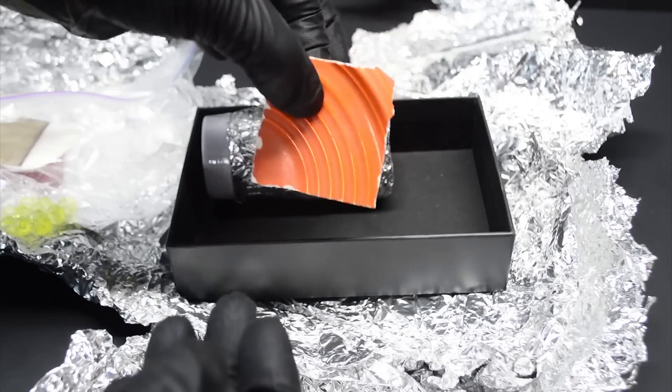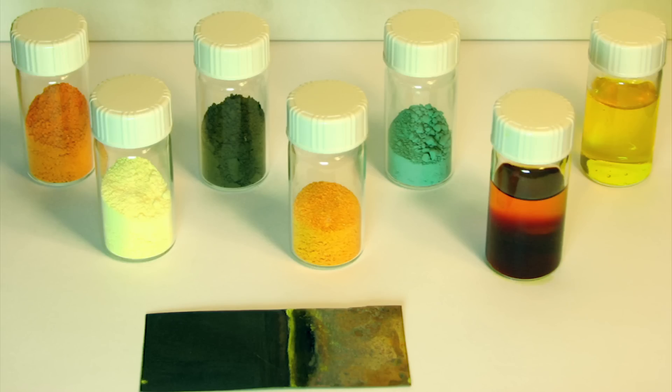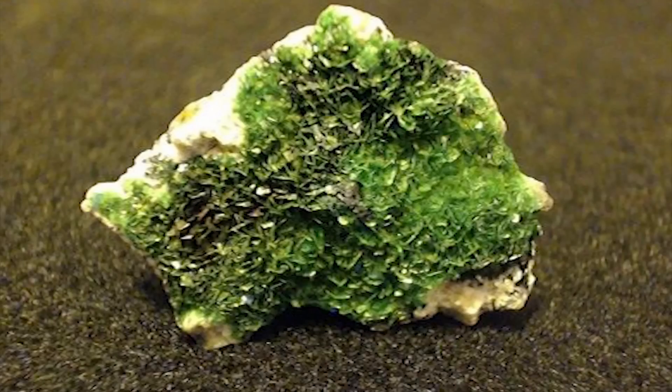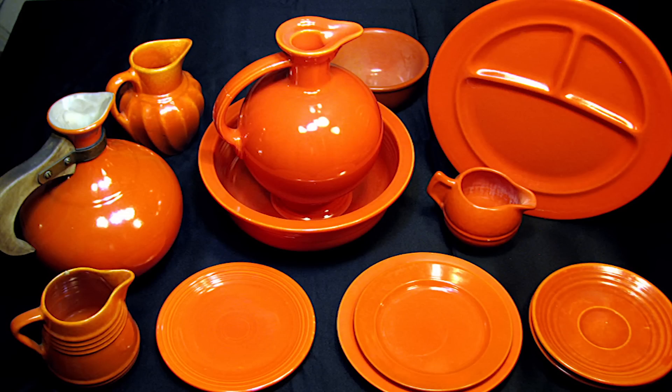Next up, a piece of radiation history. One of the many interesting properties of uranium is that its compounds tend to be extremely colorful. Normally they're vibrant green hues, but one of its oxides is vibrant orange. So for years people used uranium oxide as a glaze for making pottery. In theory this is actually safe enough to handle, but the issue is that if you chip or break it, the thing spreads radioactive dust everywhere. So we don't do that anymore.